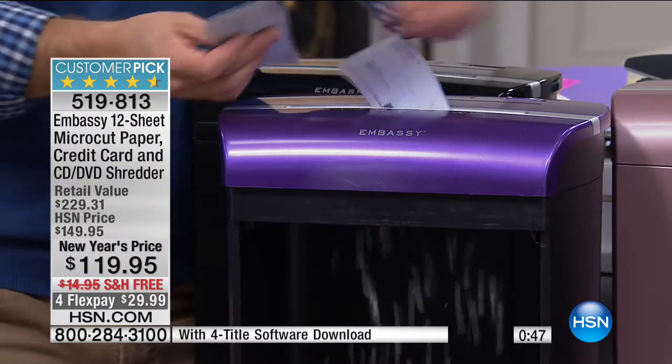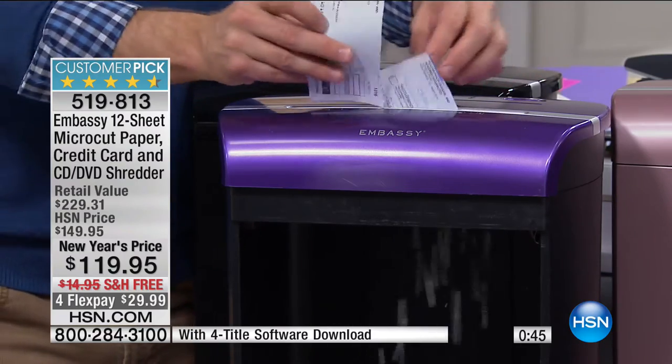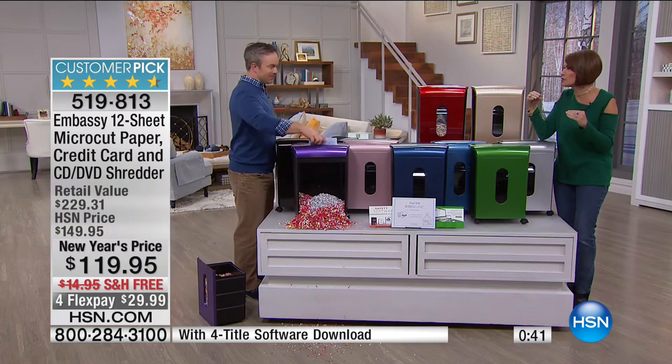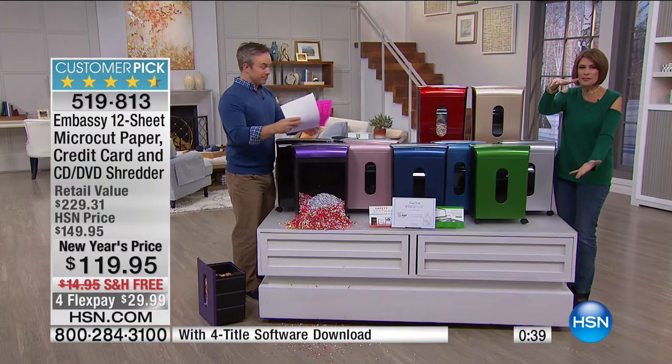Right. But when it's this easy, I got to tell you, getting rid of these paycheck stubs I've been holding on to feels good. Oh, my gosh. I had so many tax returns. Oh. Just a big stack that sat there, just feeding it through. And getting rid of that clutter is amazing, but doing it in the right way. Right. Because you have to do it. You simply have to do it. You have to be proactive nowadays about protecting your identity. This is a simple, easy way.